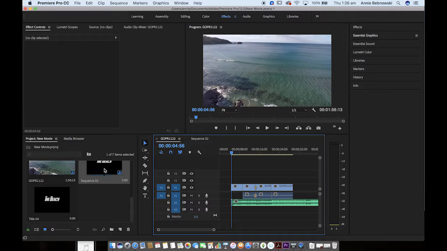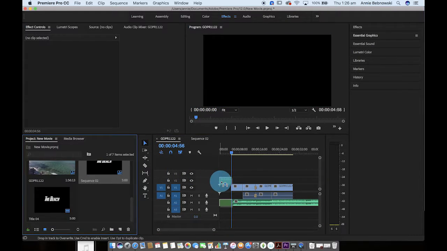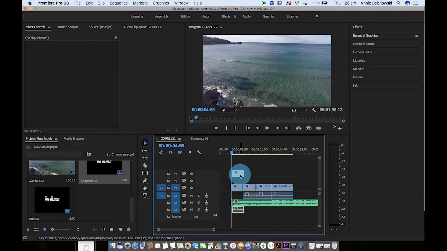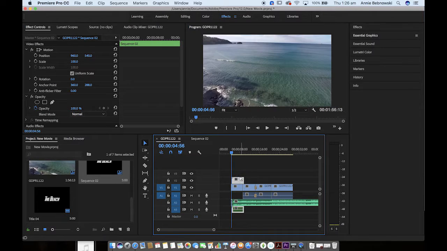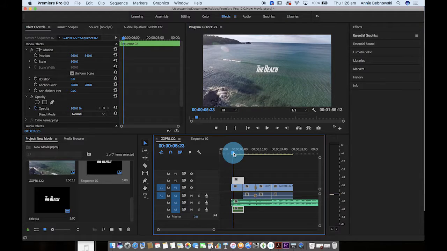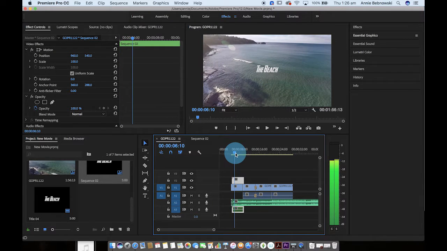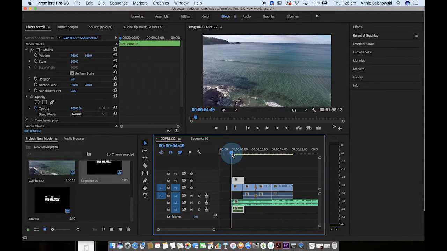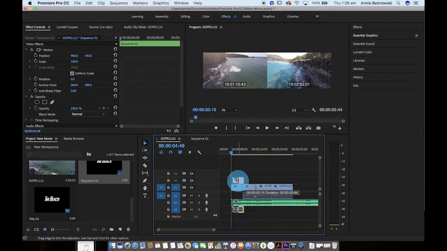We can go here to Sequence 2 and insert that, making sure that we're not covering that audio there because that might move it around. We can move this down once we've put it in place. Because we made the background not visible, we can actually see the title coming across on our video. Might just make it a bit shorter.